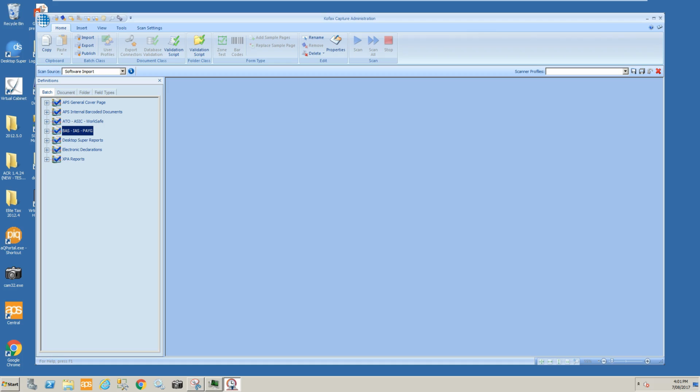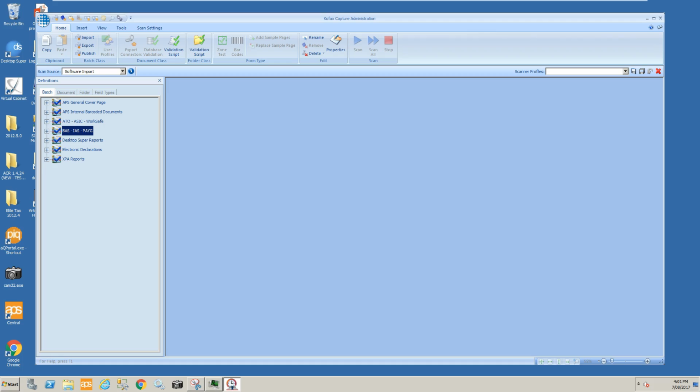They may use them for letters and emails and alerts. If you're using those and you've made them visible, because by default they are hidden, then you need to ensure that you put them back into the state in which you found them, and then make sure after you've made those setting changes, you publish the batch class.